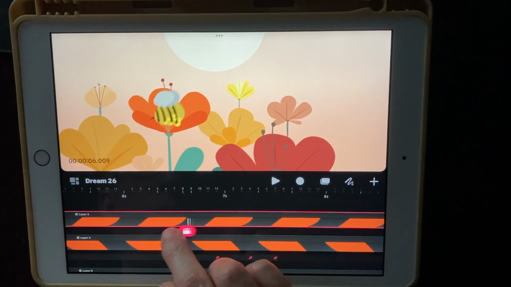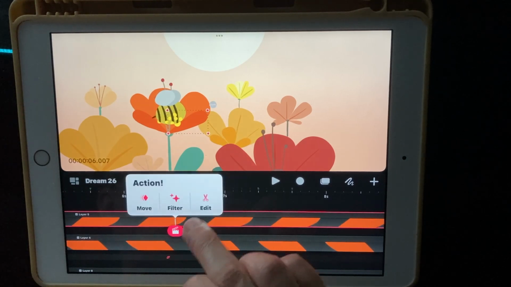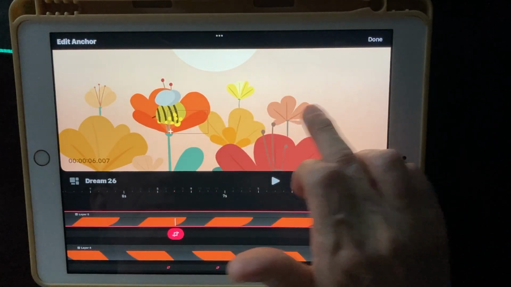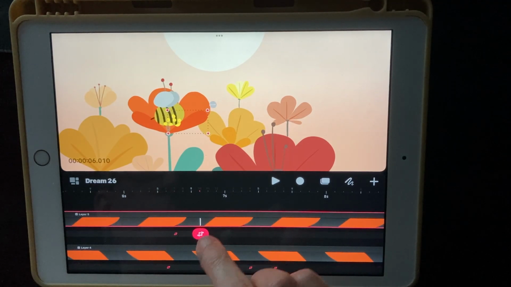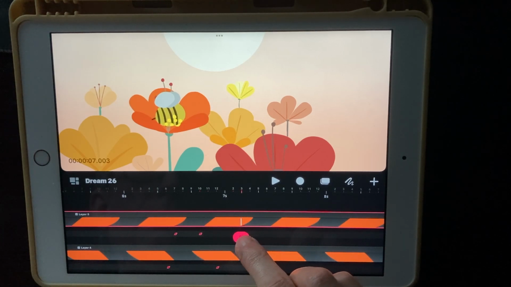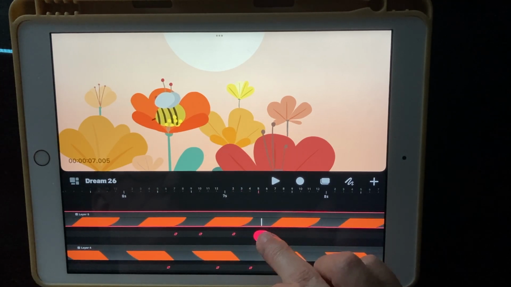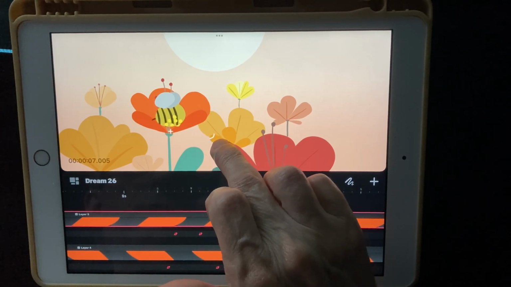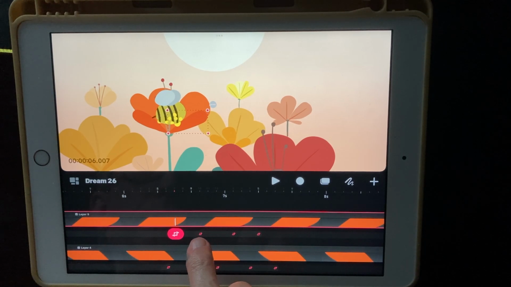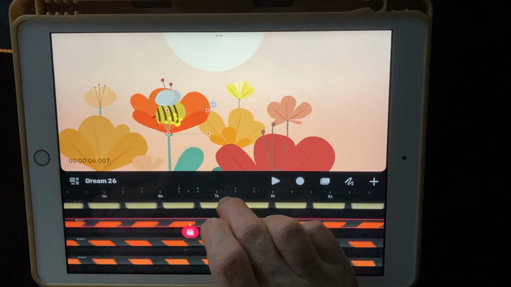Alright, same thing here. So basically that is what we're going to do. So set a keyframe. Actually we can move that anchor point down right now and hit done. And we're going to come over a little bit, and that's where it's going to move down. Okay, and then in the down position we're going to keep it right there, and then as he goes up we're going to make it go back up. So you should have a total of 4 keyframes. So set in the original position, move down to the left, set in that same down to the left, and then move back up to the original position. Alright, and then I think, is that all of them?